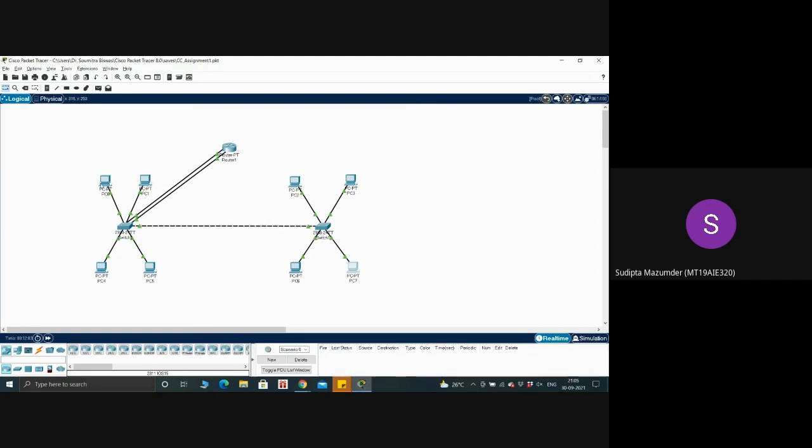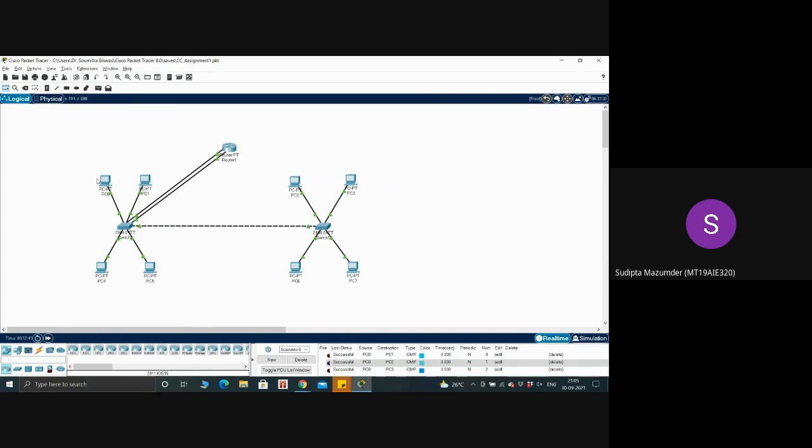Now, as part of the first part of question 1, we're supposed to show that if we send a message from one host in VLAN 10, it can be broadcast to all the other systems in VLAN 10 itself. We can do this from here. We'll send a message from PC0 to PC1, and we can see that the status is successful. Similarly, we can send from PC0 to PC2, and again the status is successful. And finally, if we send from PC0 to PC3, we again see that the status is successful. So this shows that from VLAN 10, we are able to broadcast to all the other systems in VLAN 10.